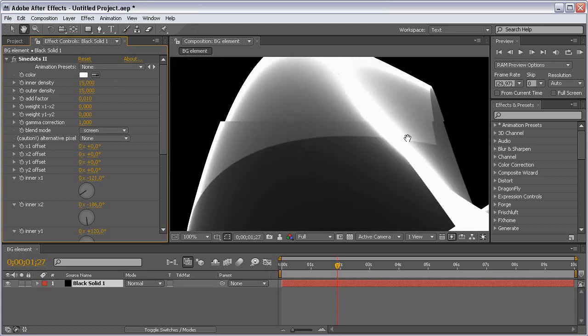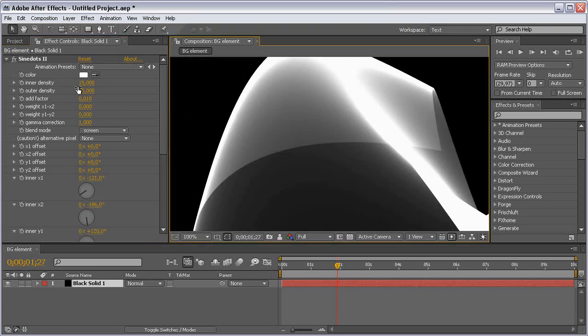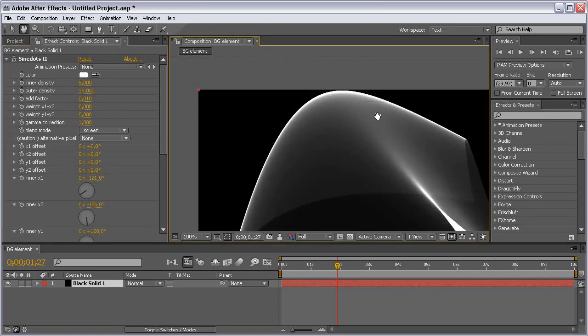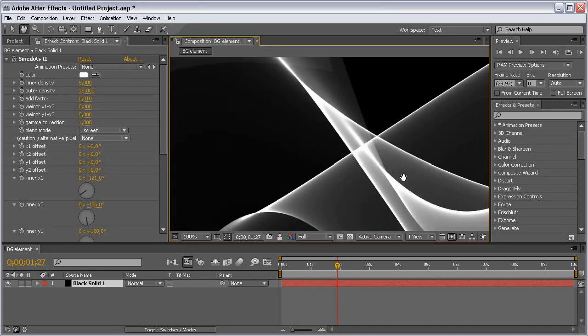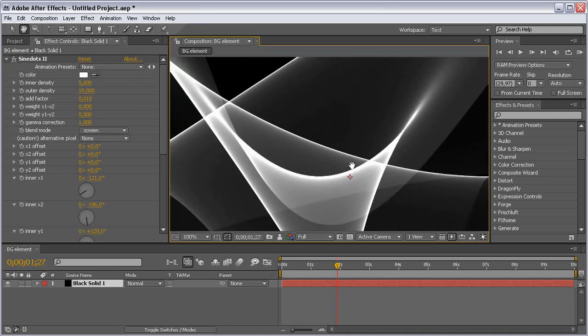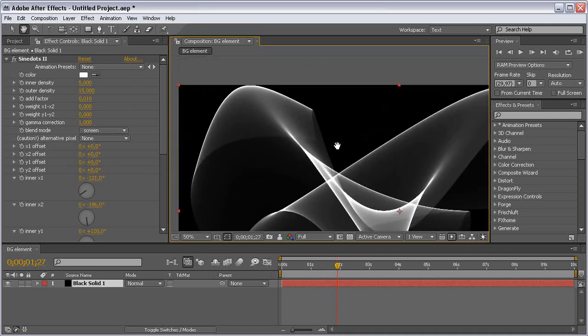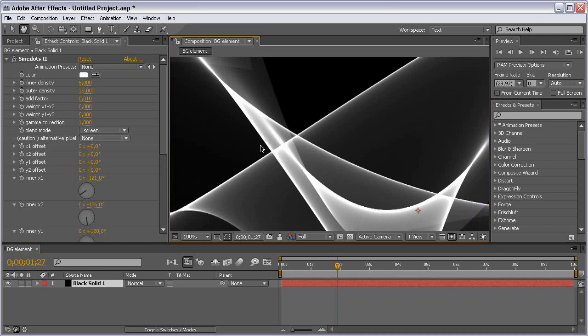So the outer intensity increases the intensity of the edges of the shape. As you can see, we have strong edges, and the shape fades out as it goes away, and that's a very beautiful result, I think.